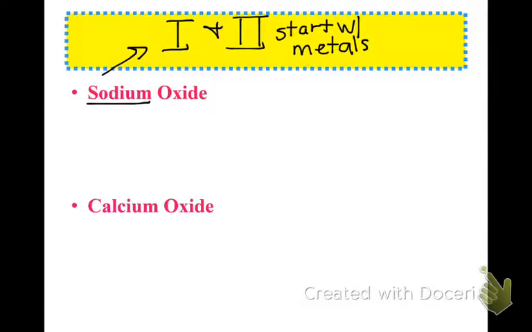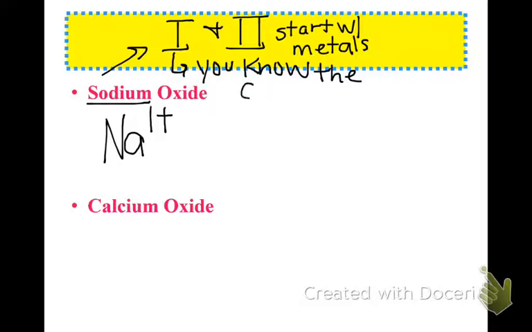Okay? Then you say, okay, sodium. Do I know the charge of sodium? Well, yeah, it's in that first column. Sodium's in that first column. It always makes a 1 plus. Type 1s, you know the charge of, meaning like, is it 1 plus, 2 plus, 3 plus, whatever? Okay? So 1 plus, 2 plus, 3 plus, none, 3 minus, 2 minus, 1 minus, none. Okay? So you know the charge. So sodium, yes, I know the charge.